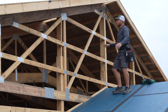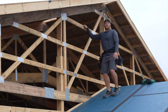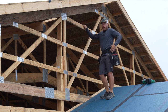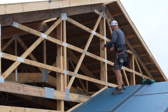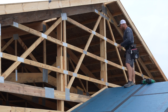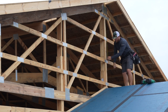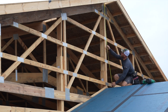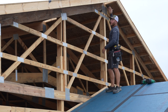So when doing your sheathing, siding, really anything on a roof pitch, the simple way to do it is to know your roof pitch. So we built this, we know it's a 4/12 pitch, so I don't have to do any math or take a level and figure out what it is, but that's something you're gonna wanna do. And then when you make that determination, specifically for this, I'm just going to come up to my peak here. I've got a mark designated right here on the center of my girt, and all I'm going to do is pull this dimension. Now this is 87.5. So what I'm gonna do is use 87.5 as my long point measurement.